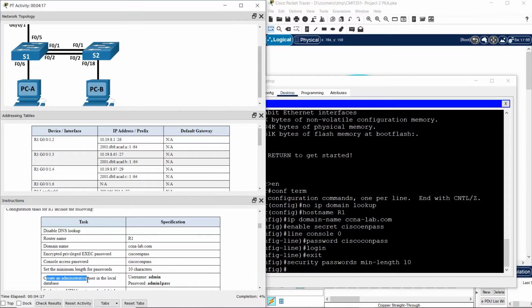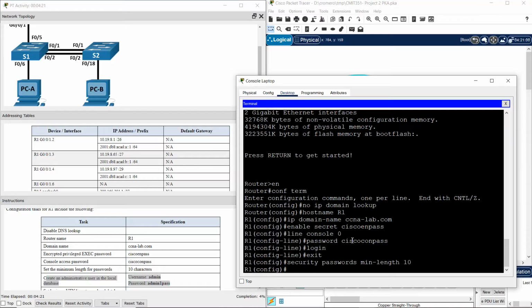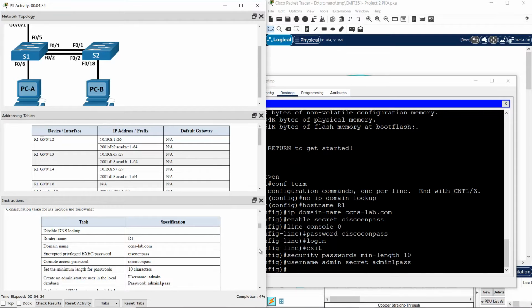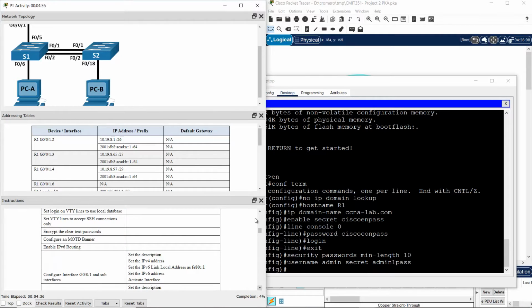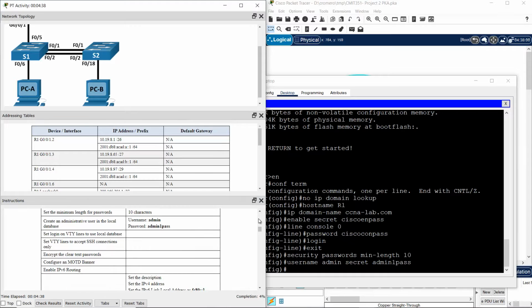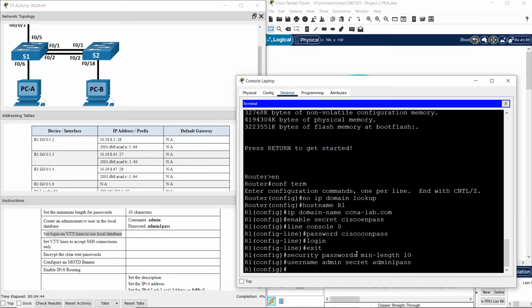Create an administrative user. Admin, password admin1pass. Username admin secret admin1pass. Okay, enter. Set login on VTY lines to use the local database.